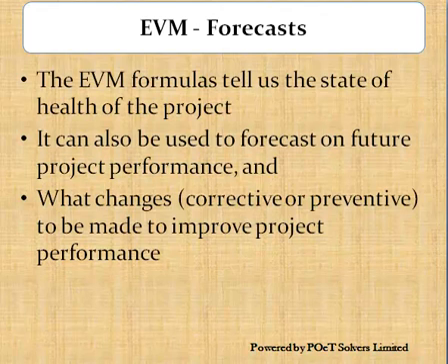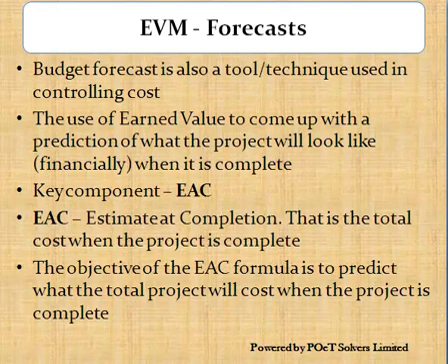The earned value management formulas we have learned tell us the state of health of the project. They can also be used to forecast on future project performance and what changes, that is corrective or preventive actions, to be made to improve project performance. Recall that forecasts are used in controlling costs. Forecasts involve the use of earned value to come up with a prediction of what the project will look like financially when it is complete.